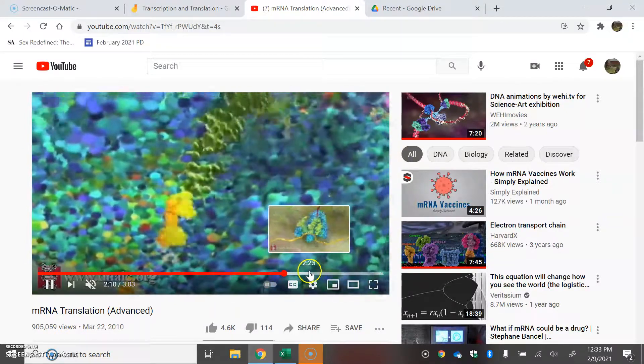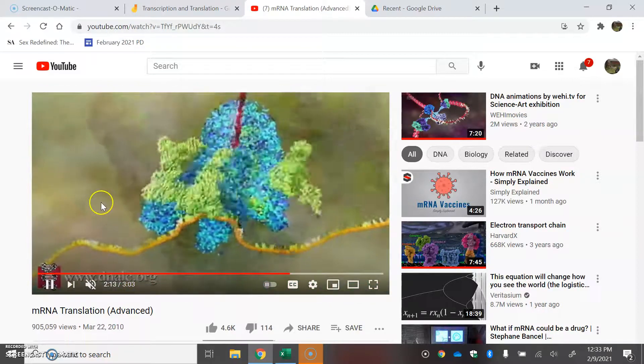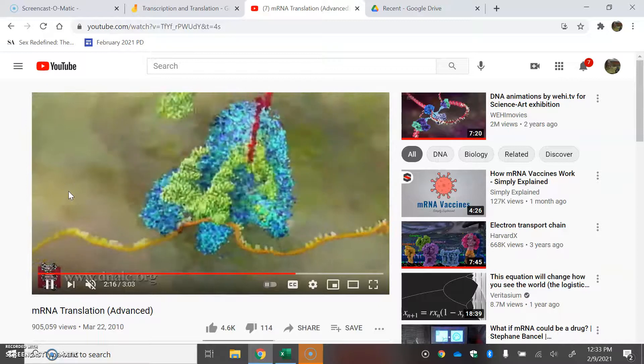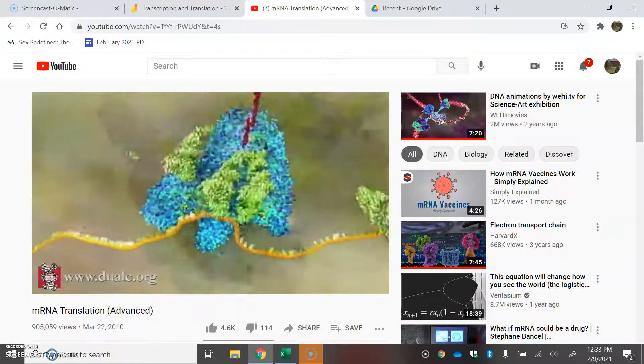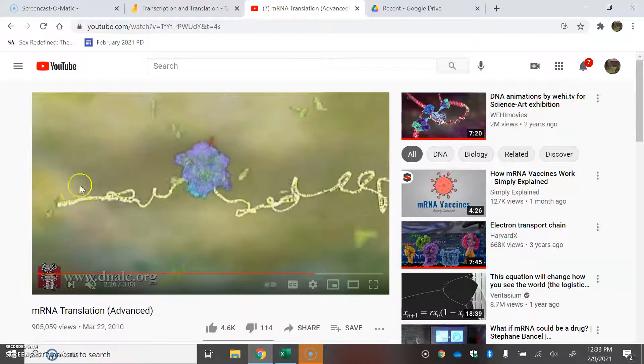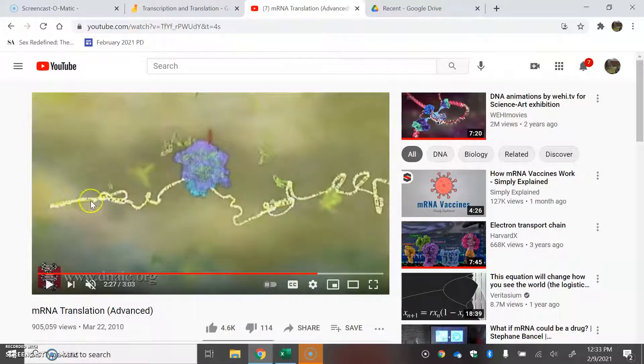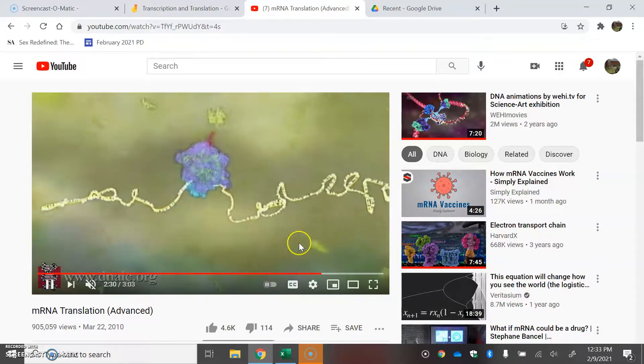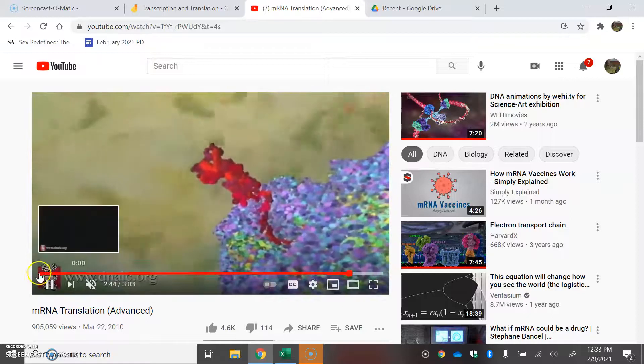Each tRNA is delivering its own specific amino acid to the party. This can go on for many thousands of nucleic acids - mRNA is usually quite a few hundred to thousands of letters long. You see the ribosome just moving along the whole thing. What happens to mRNA that's used? Another ribosome may just hop on board and make the same protein again. Or these things dissolve and disintegrate, go back inside the nucleus, and are used in transcription. That's our quick video as that growing strand keeps getting created.